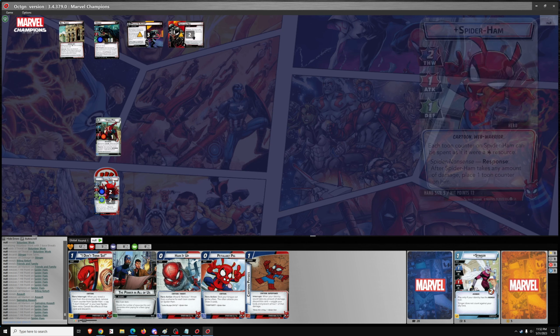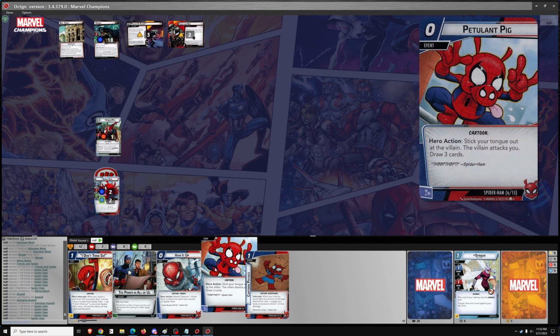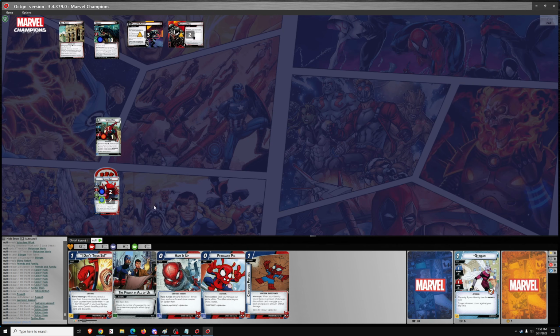Spider-Ham does heal very efficiently. This is actually one of the greatest strengths of the card and of the hero. One of the things that makes him probably a little better than I thought is that the recovery 5 is really strong. Well, I was gonna want a Petulant Pig, but now I can't really. Probably should have used I Don't Think So, but oh well.